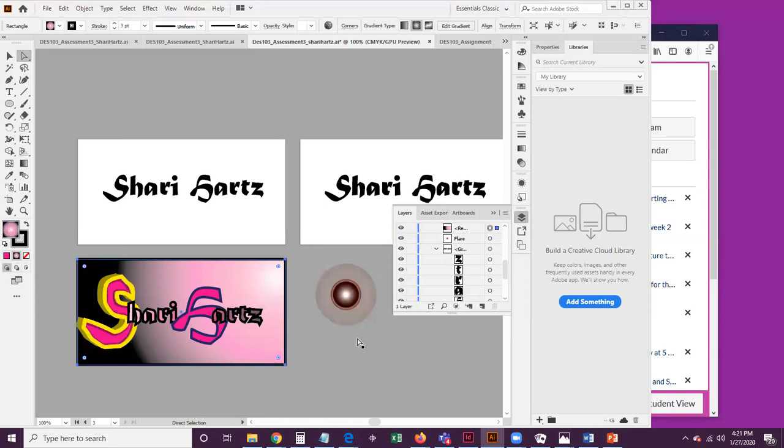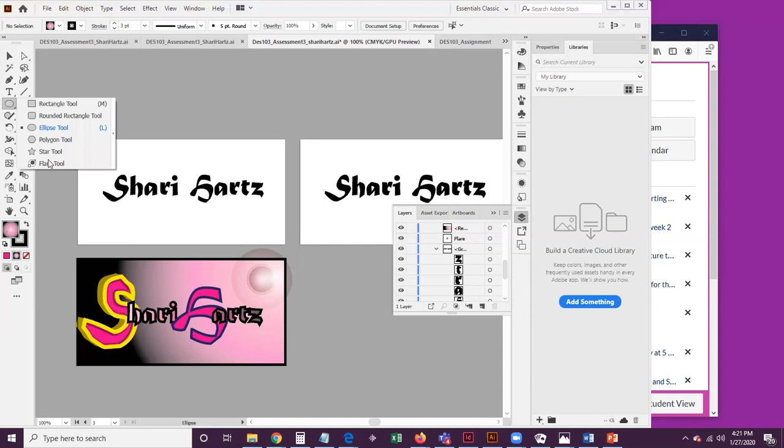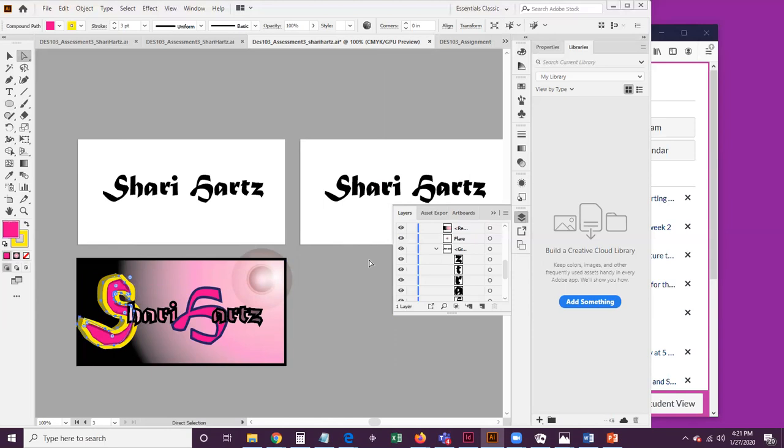That's what it looks like by itself, but it really does interact with what it has in front of it and creates this cool sun ray effect. That's located right here under your shapes, and it's called the flare tool. That can be fun to play with. And what I did on this one too, if you look right here, you can see that I have the 3D on this one. I did a little 3D on my S. Go back to my appearance here.